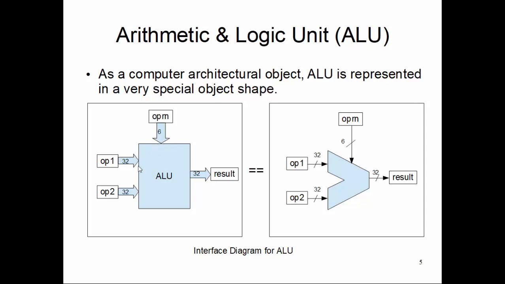For example, this ALU has additional information like 6, 32, 32, and 32. This means the operands I'm supplying - both operand one and operand two - represent values in 32 bits. A bit is a binary digit which is electrically represented as presence or absence of voltage. Presence of voltage is one, absence is zero. By combining 32 such signals, we can represent a large amount of values.